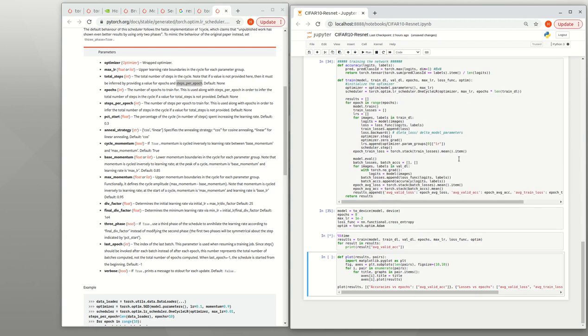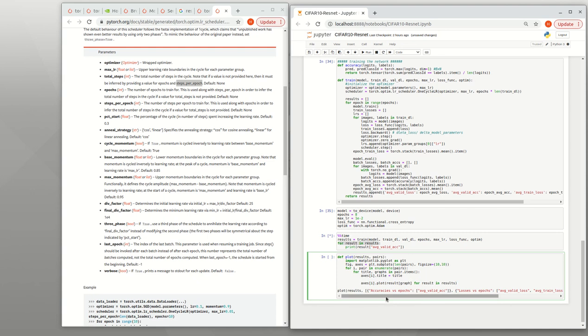But good, now we'll have the time for the training. And here, like I did here, I want to do this. For result in results, and the multiple graphs, so I would have to plot multiple times, for graph in graphs.